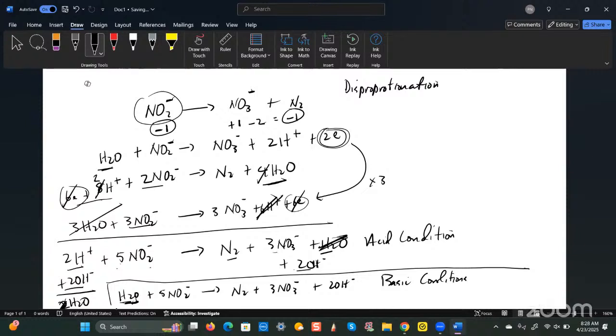All right? Okay, any other questions concerning this example? Yes, sir. On the test, will you be specific if we want to solve for acid conditions or basic conditions? Yes, I will be specific. I'll ask if it's acidic or basic conditions. So in the case of acidic conditions, you stop at this point right here. And then in the case of basic conditions, you add your OH minus appropriately to get the basic condition equation.